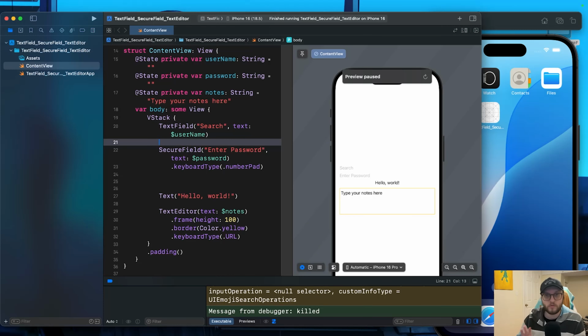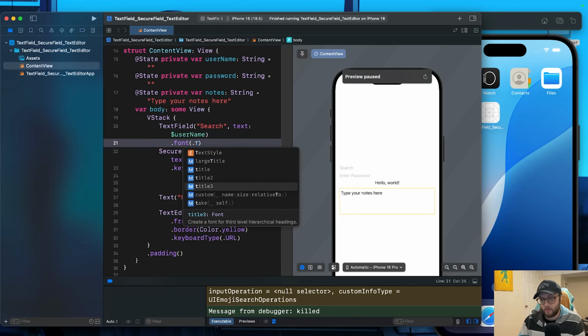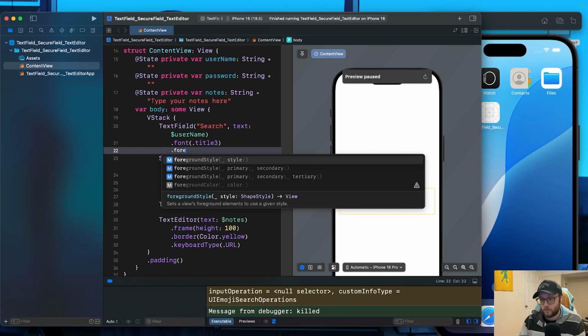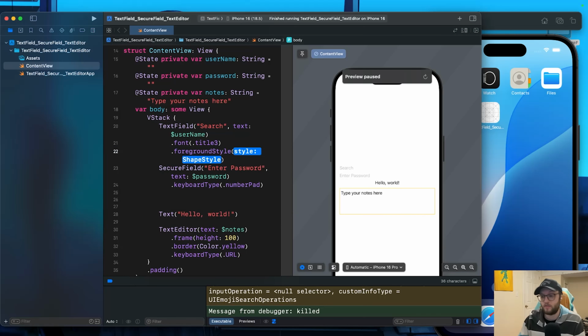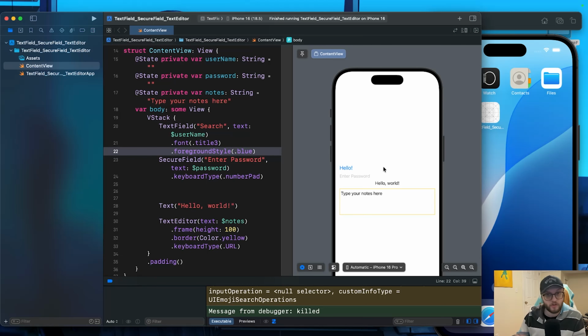Styling is really crucial for integrating inputs into your app's design. Many modifiers that are persistent throughout text design in SwiftUI work great. We can change things like the font. So if we want to have it really big, maybe title 3. We can also change the foreground style to change the color of the text. So maybe we make this one blue, and now our text is blue.